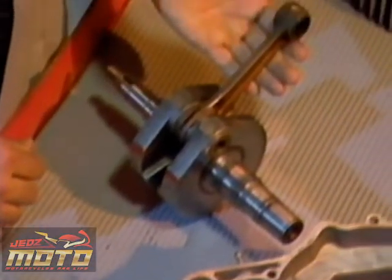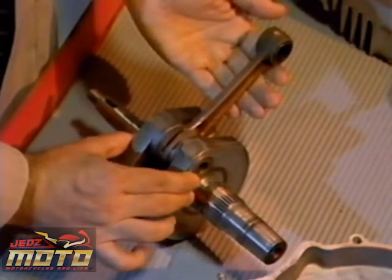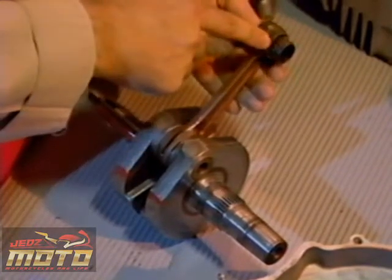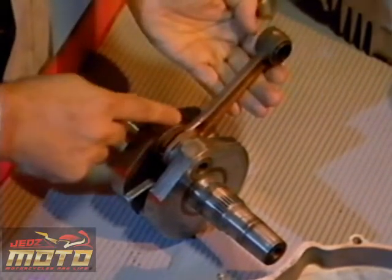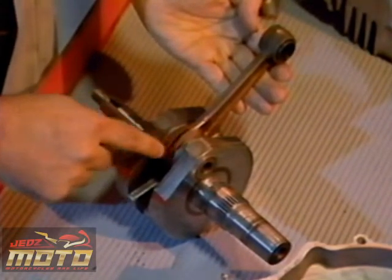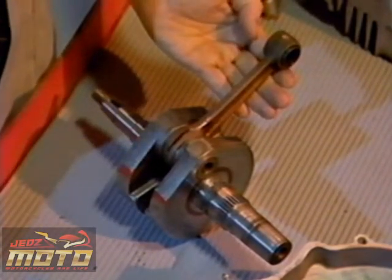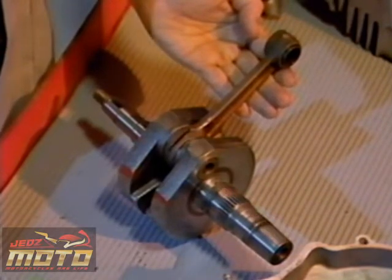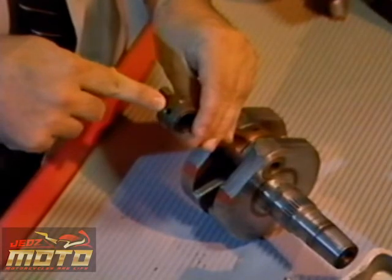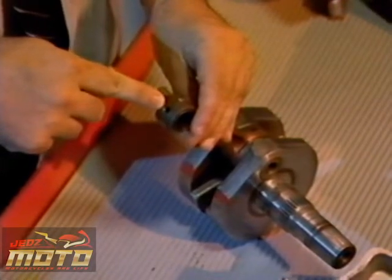The crankshaft assembly is pressed together, and the one-piece rod has cage needle bearings at the big and small ends. This slot and the side clearance between the big end of the rod and the crank halves allows oil in the fuel mixture to lubricate the rod's big end bearing. And the small end bearing gets lubricated through this hole in the small end, as well as through side clearance.